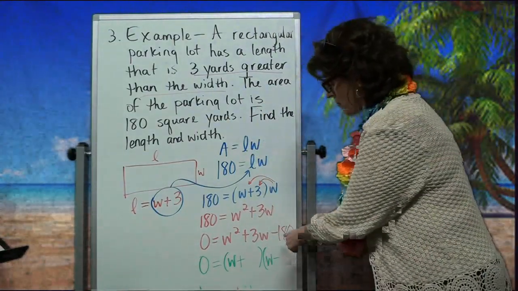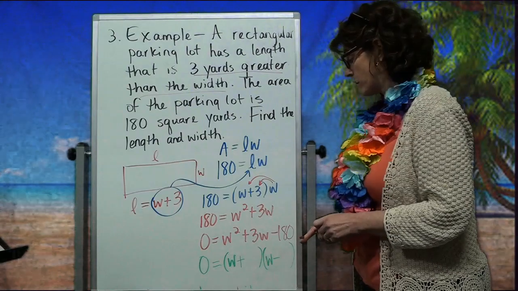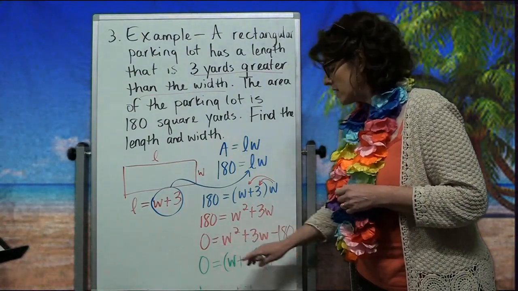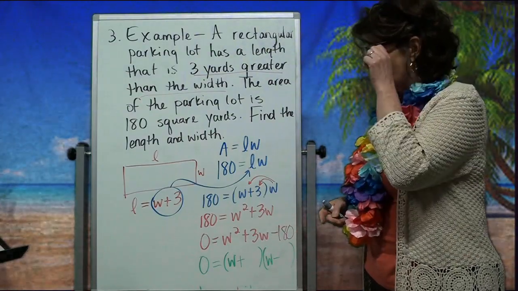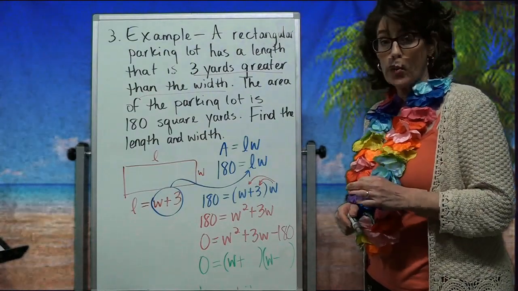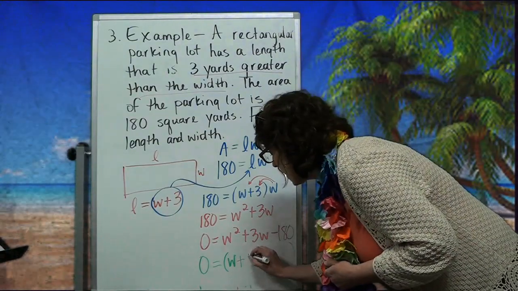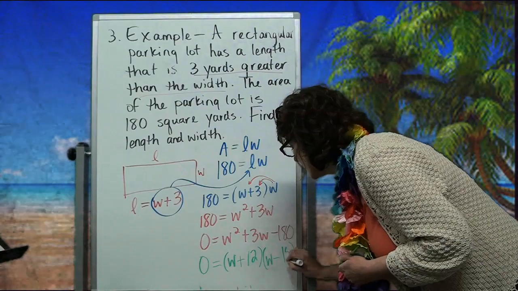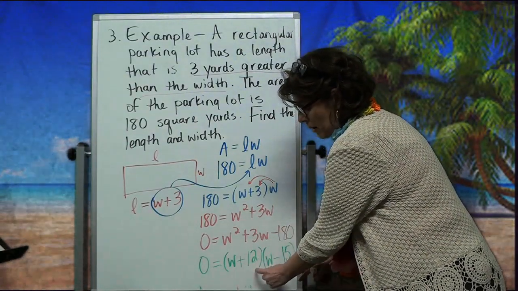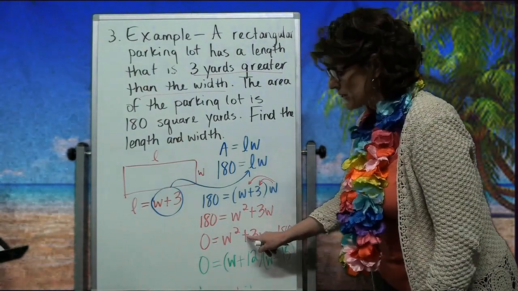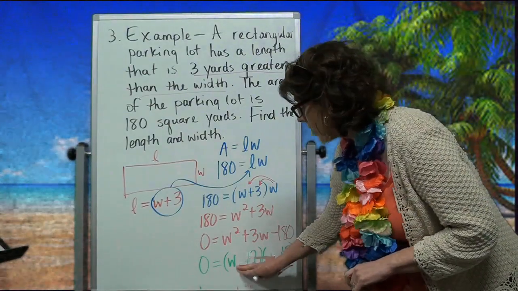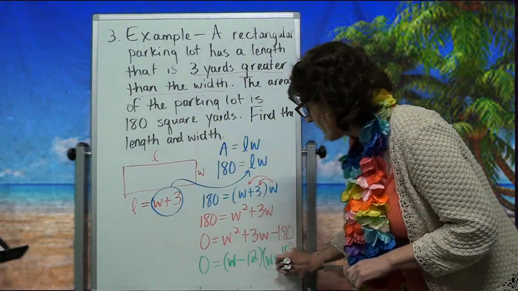I want 2 numbers that are going to multiply for 180. They're going to subtract for a 3, because this being a 1 here tells me I can do that. Multiply for 180 and subtract for a 3. That's going to be a 15 and a 12. So if I put my 12 here and my 15 here, notice out here I'm going to get a negative 15W and here a positive 12W. That gives me a negative 3W. That's not what I wanted, but I had the right numbers, wrong sign. So all I have to do is switch up my signs and that'll get it right for me.